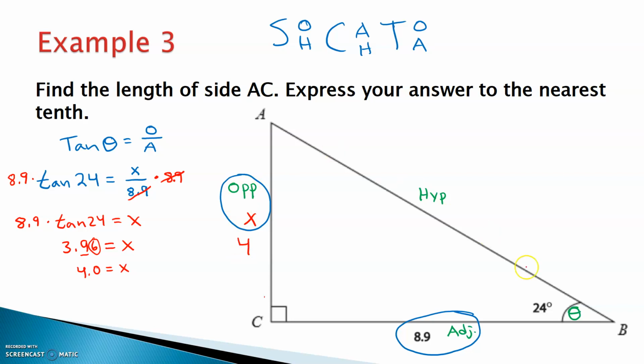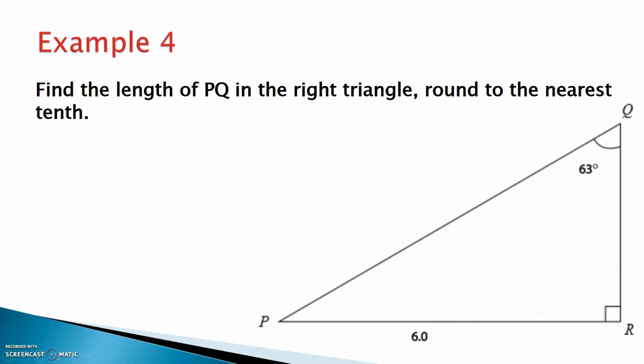Right, and again, that's not the hypotenuse, so it's okay if it's a little less than my adjacent. These guys should be the smaller ones. The hypotenuse should be the largest one. All right, guys, pause the video here. Try this one on your own. When you're good to go, hit play.